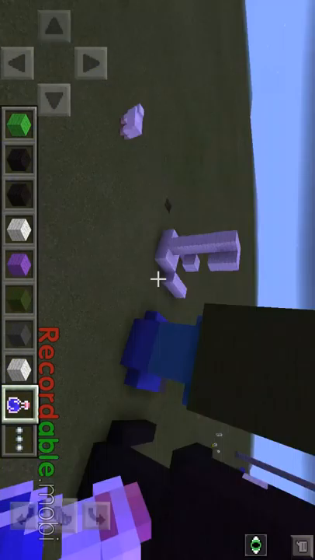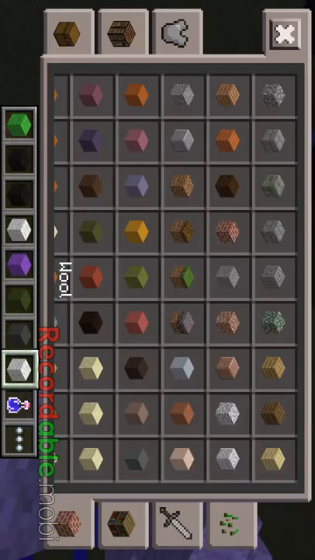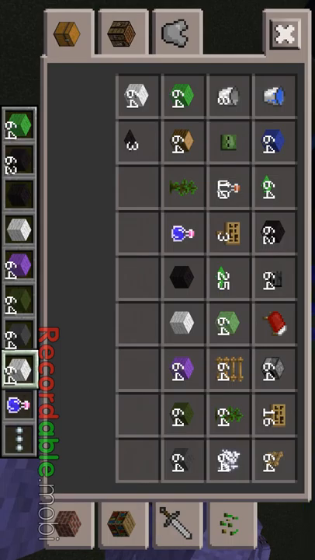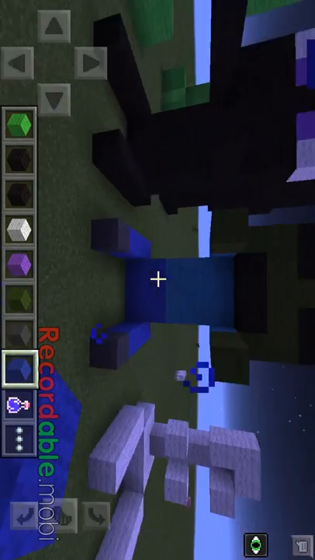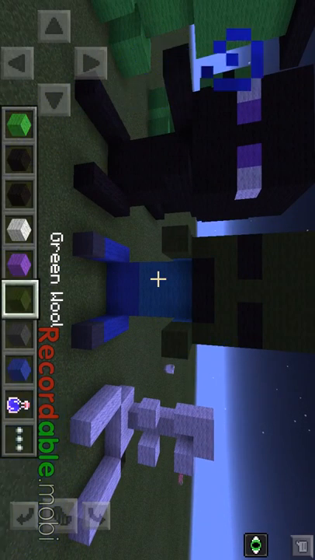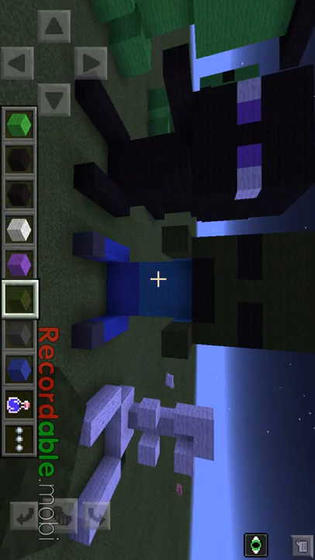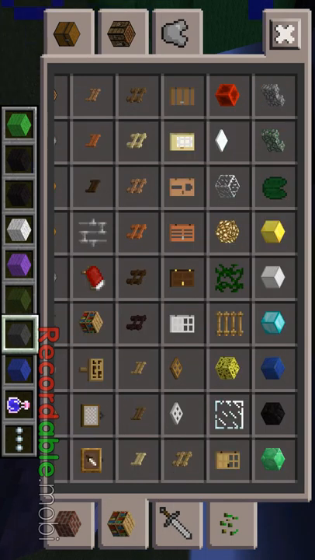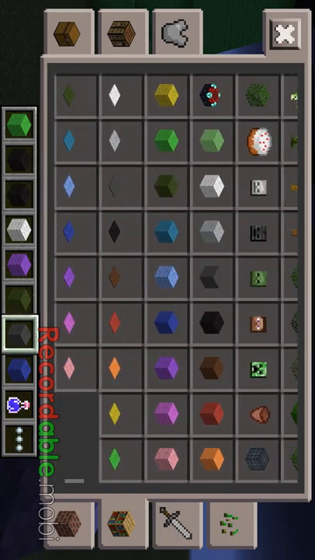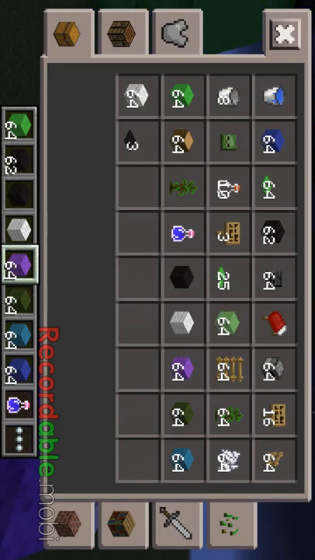Okay. Zombie. Oh yeah, I forgot I broke this. What you're gonna need is blue wool, green wool, black wool, cyan wool, and gray.